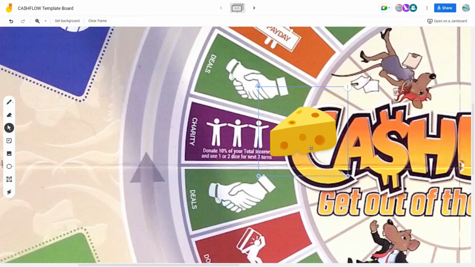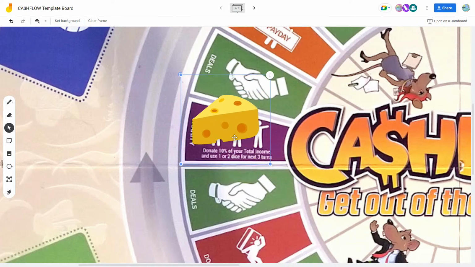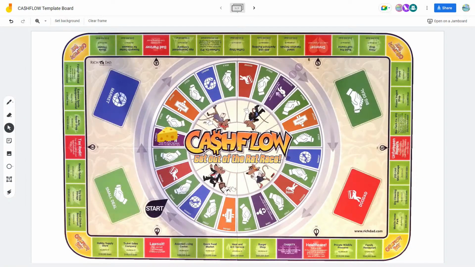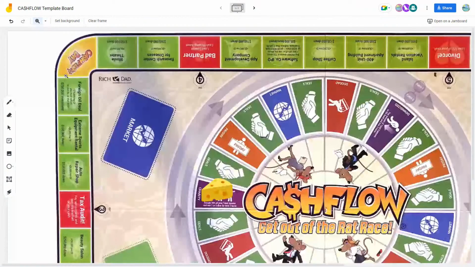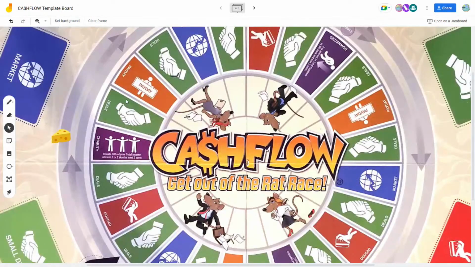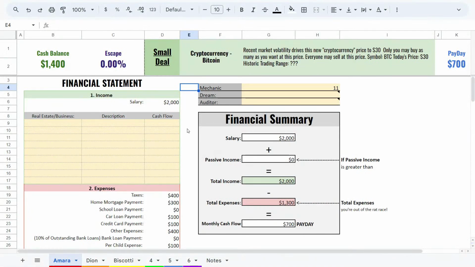And if you donate 10% of your total income, you get to use 1 or 2 dice for the next 3 turns. Now, it's been a while since you've played this, so what do you think that means to you? Why would you want to do that, or why would you not want to do that? I'm going to donate so I can get around to collecting the paycheck more, and also because I think by default I donate anyway, so we're going to donate. Okay. Cool. So we'll put the big block of cheese on the outside of the board, three rows out, and then we have to do some updates to your cash ledger. So I'm going to do the first one, but between now and your next turn, I want you to pull up this document itself on your computer. Okay.